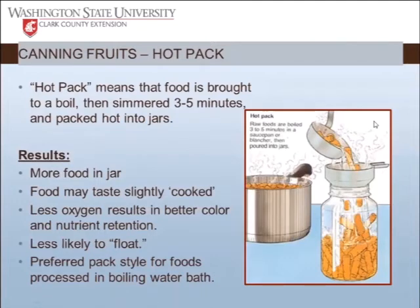Hot pack means the food is brought to a boil, simmered for 3 to 5 minutes, and then packed in jars. You can get more food in the jar. The food might taste slightly cooked. Less oxygen results in better color and nutrient retention. There's less of that fruit float that you see in the raw packed. And it's the preferred pack style for food in boiling water bath. But it's also more time consuming, so it depends on what your time is.